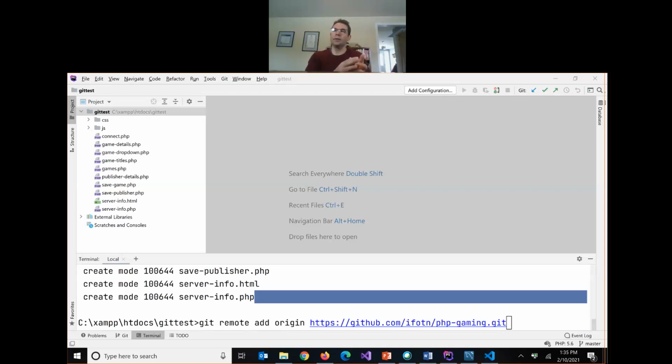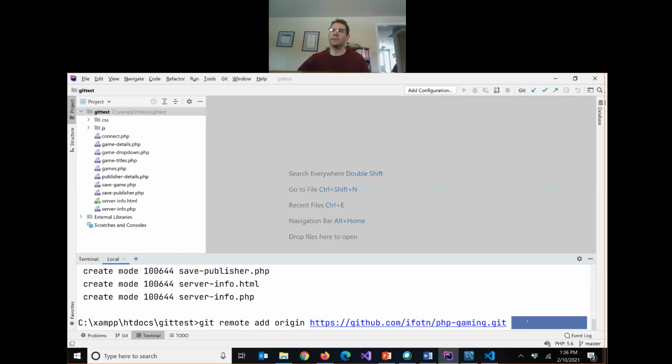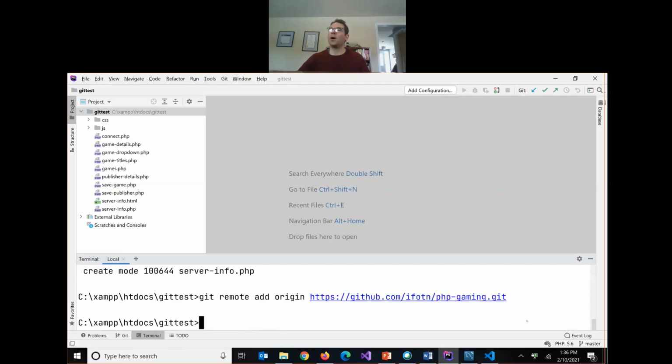So this is going to connect this folder on my computer to the GitHub repository in the cloud. So they'll then be linked. So then I'm going to hit enter. You will probably get prompted for your password here. This is only going to happen once because you're just setting up Git for the first time. When you type your password, it won't show you the characters.